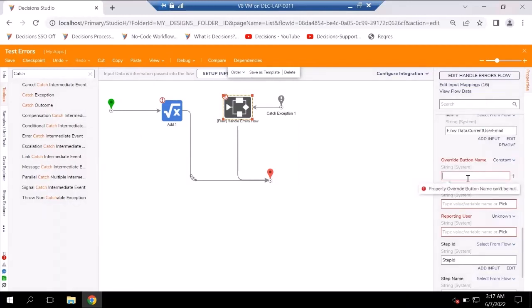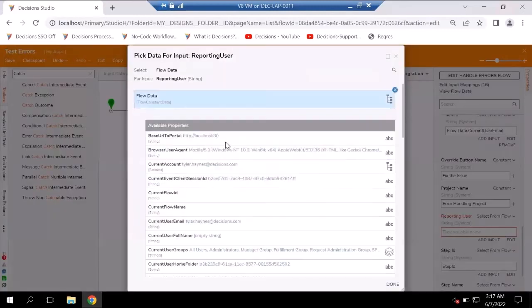Let's keep this as fix the issue. This is the button name that gets displayed, and for the project name, let's keep it as constant, and this is error handling project. Let's keep this. And reporting user would be self. So let's pick this from here, flow data, current user email.